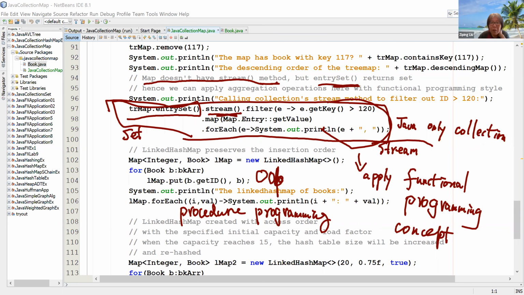Okay, and my mouse is not working. Sorry, hold on, I don't know why my mouse is not working.